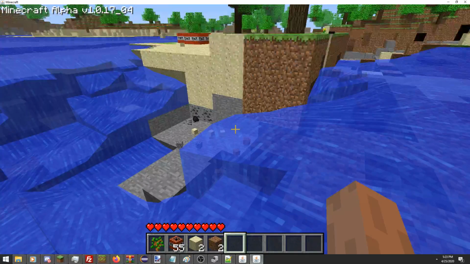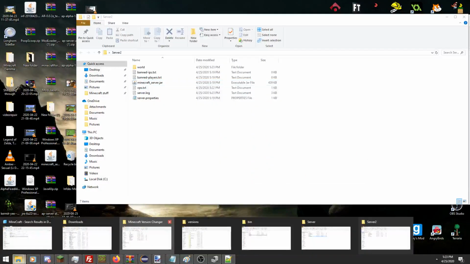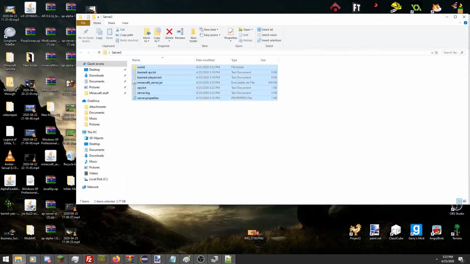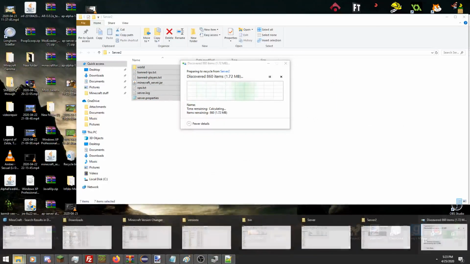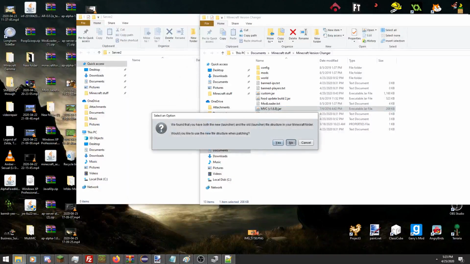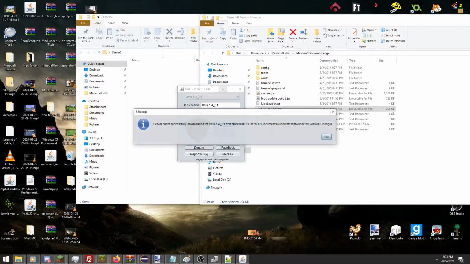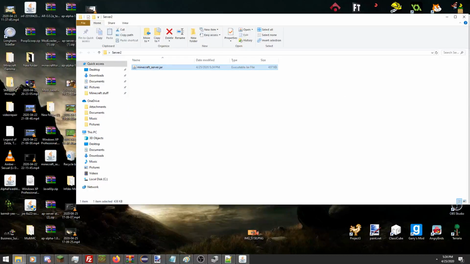And let's say you want to do a beta 1.4 server, which is the last version I'm going to be doing, by the way. I'm just going to clear this out again. So, MVC. Okay, let's do beta 1.4_1. I actually have a client for this. So, same deal. Load it.